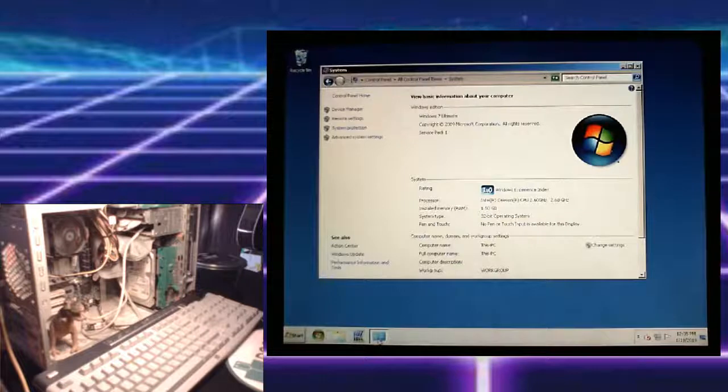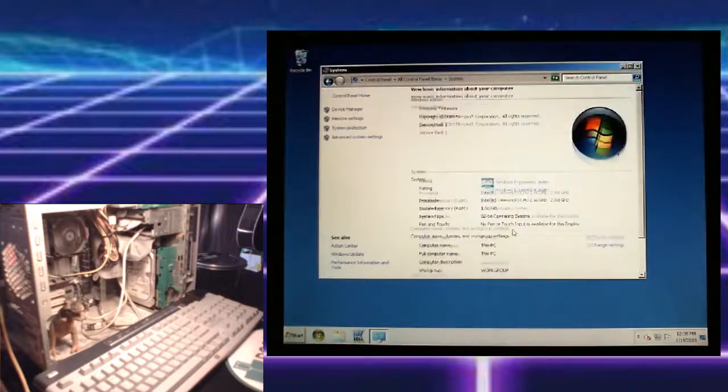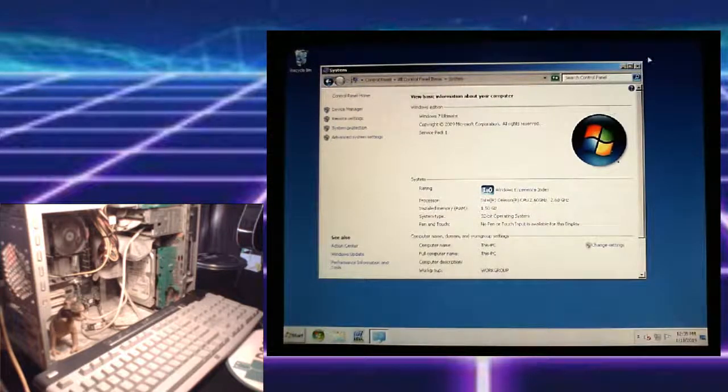Here's the stats. Intel Celeron CPU running at 2.60 gigahertz. As we said, a gig and a half of RAM, 32-bit Windows 7, and that's about all there is to be had there for info. I've stripped this down completely. All of the window animations, all of the window borders themselves. This is more like a Windows 98, Windows 2000 look, or Windows XP Classic look.